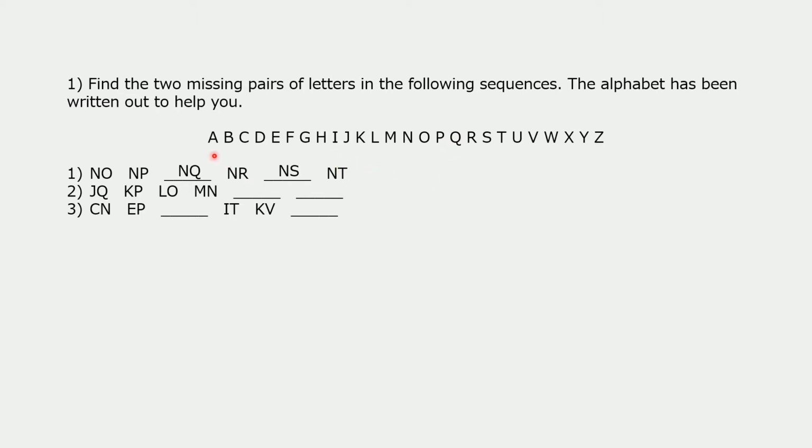And to double check, there's 1, 2, 3, 4, 5, 6, 7, 8, 9 spaces before J, and 1, 2, 3, 4, 5, 6, 7, 8, 9, just like before J. So that means there is a split. It's on each opposite side. Same with K and P. Same with L and O. Same with M and N.